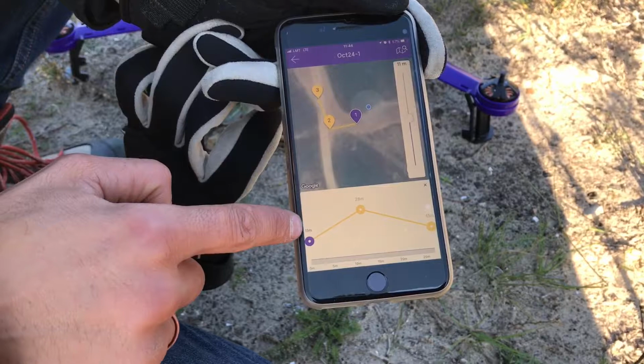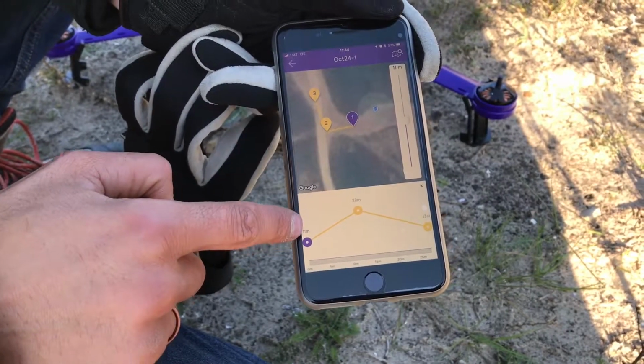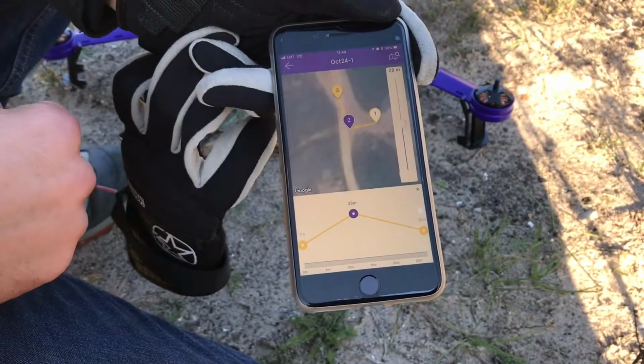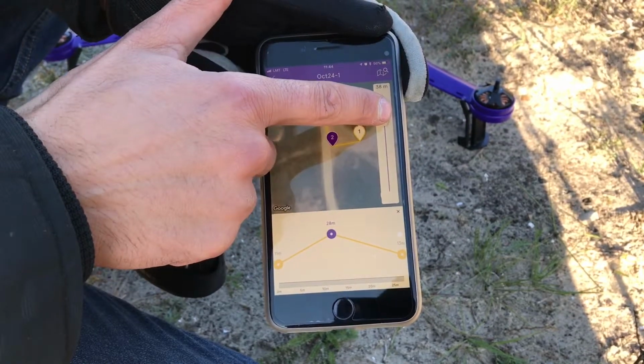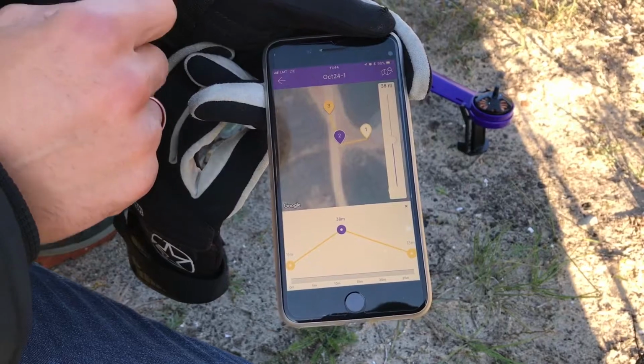When I tap on each point, I can see what altitude is set in that current point. So this is the first point, and it was set at 11 meters. Let's check the second point, which was the point that we wanted to avoid the tree, and it's set at 28 meters. You can adjust it just by pulling the slider here.